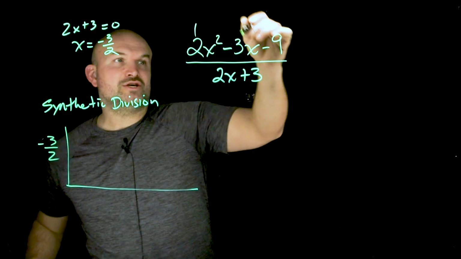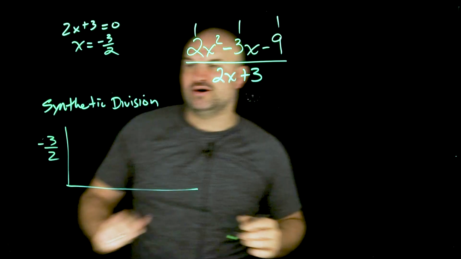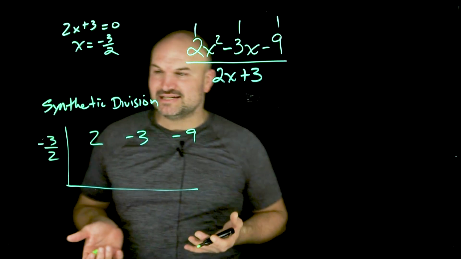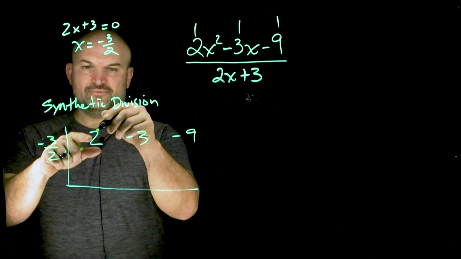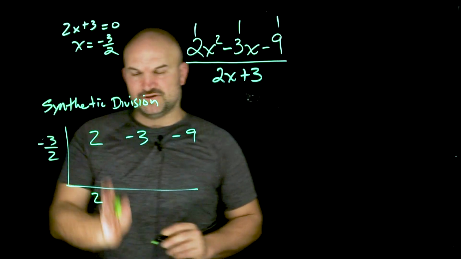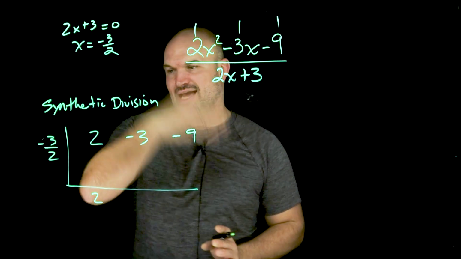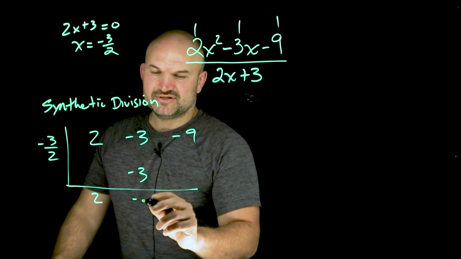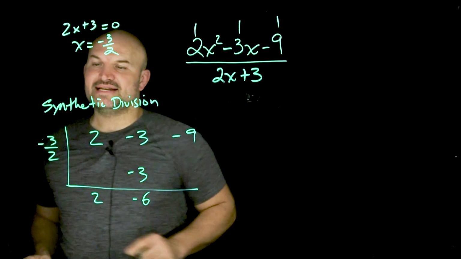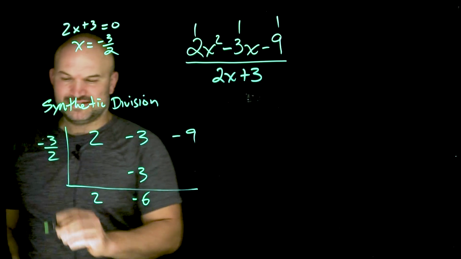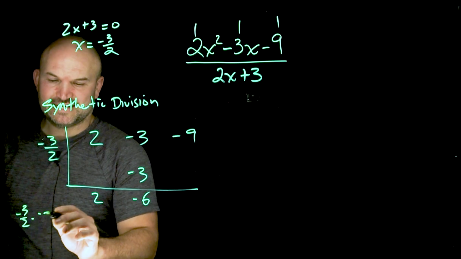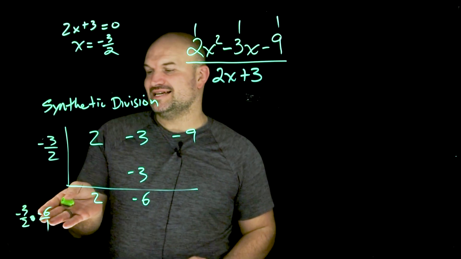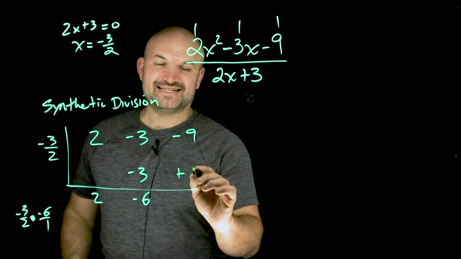Now what we're going to do is take the coefficients of our dividend and write them inside of the box. Now we're just going to apply the synthetic division algorithm here. First thing is we always bring down the first number, the 2. And then remember, you multiply on the diagonal, add on the vertical. So 2 times -3/2 is a -3. -3 plus -3 is going to be a -6. -6 times -3/2. Again, you could think about this like -3/2 times -6, you could put that over 1. So that would be +18 divided by 2, which is going to be a +9.